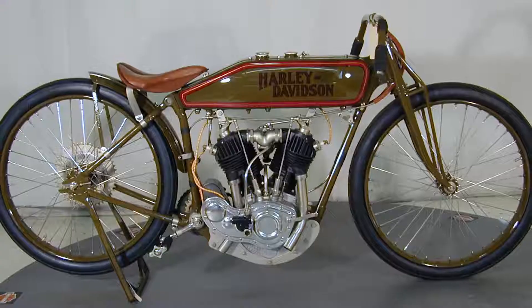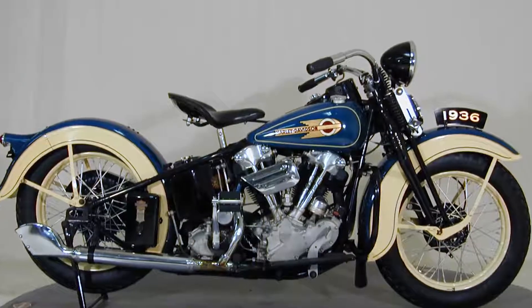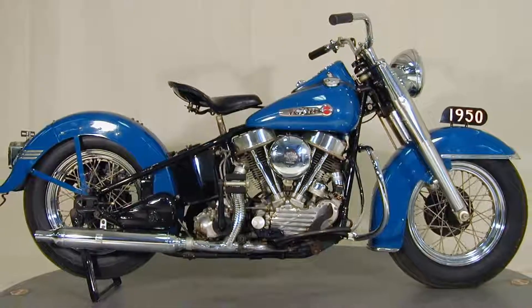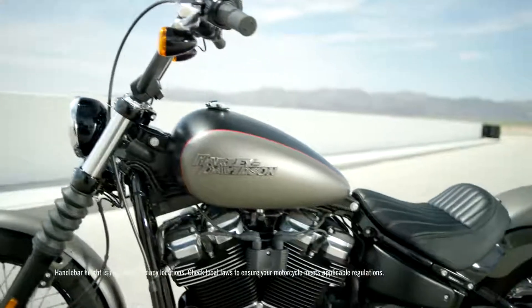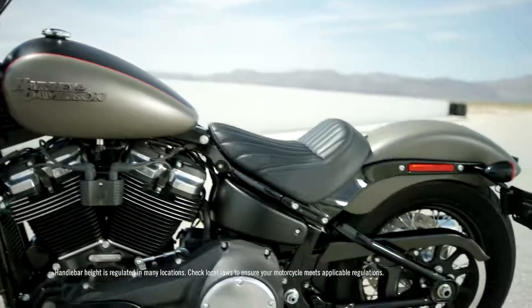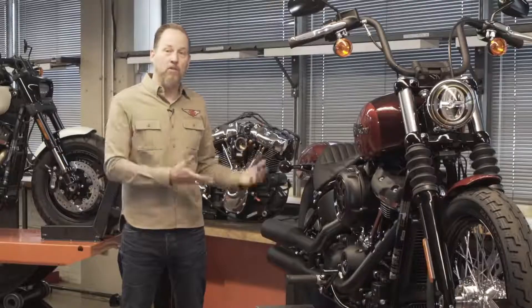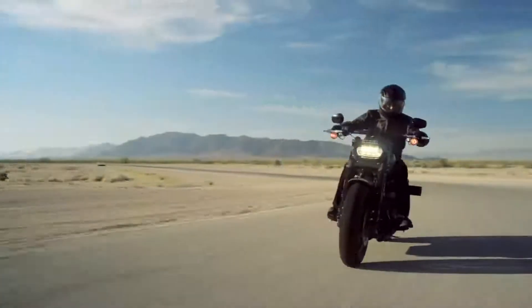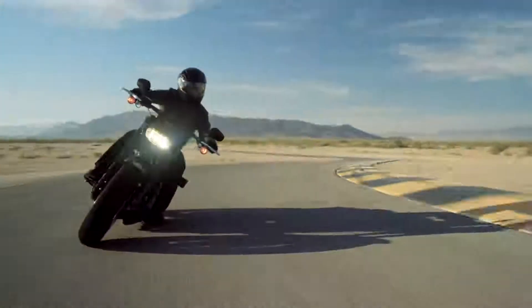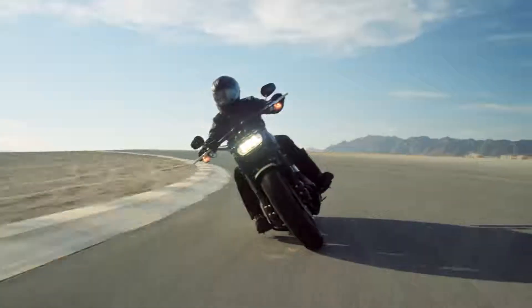Let's talk about the Softail frame. Our very first motorcycles were rigid, so the rear wheel was actually rigidly mounted to the frame — they had a really beautiful aesthetic. There's a line that goes from the front of the motorcycle all the way to the rear axle. With the Softail, we're trying to emulate that whole aesthetic; we're trying to make the motorcycle look like it's a rigid, but it actually does function amazingly well because there is suspension tucked under there now. When they see them for the first time, they'll appreciate the style, but when they experience the goodness of a lightweight, awesome handling Softail chassis, I can't wait for people to ride them.